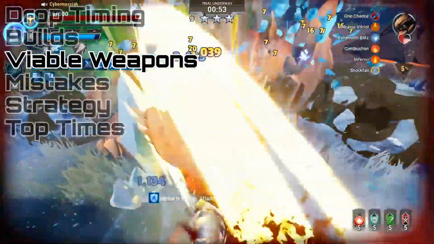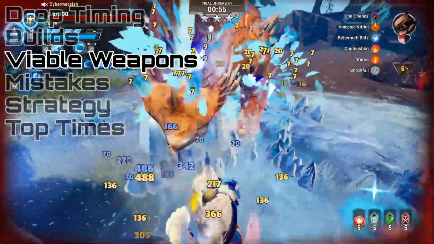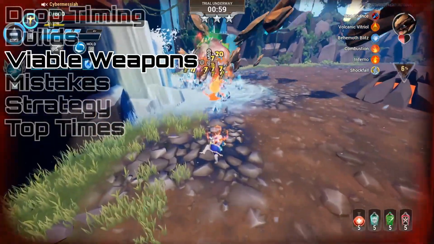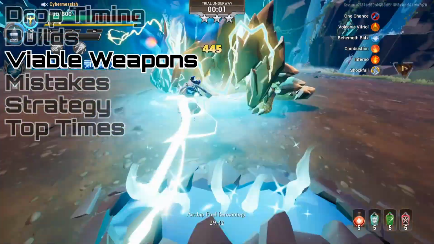Axe is in such a bad spot, honestly, as it is, especially for trials. I just don't think it's worth it. Might be viable, but just barely, if so. Not as yikes as repeaters, though.